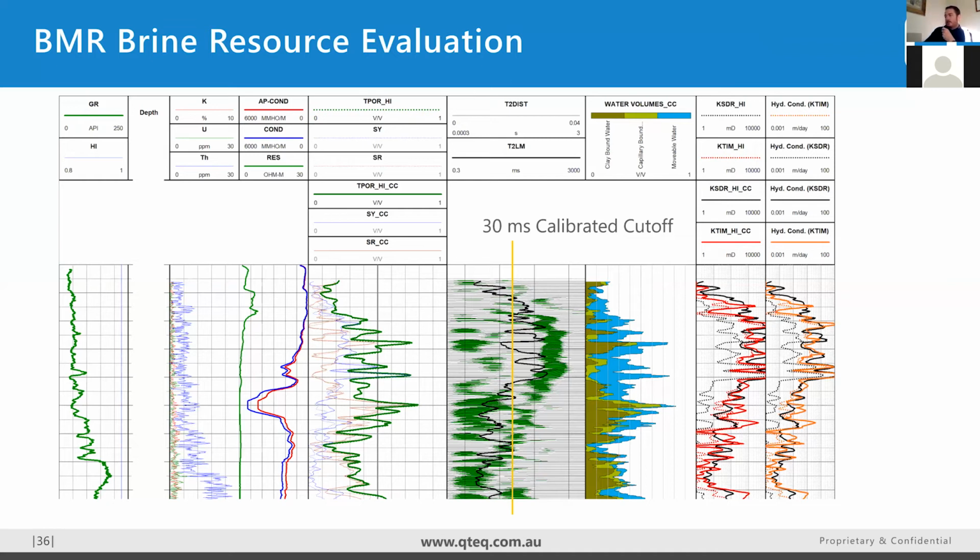So they were able to go from their original resource estimate to a much better, well-defined resource estimate, because the total porosity remained the same, but their definition of movable water, or movable resource in this case, because the water was the resource, increased because our cutoff went lower, but also our hydraulic conductivity increased a little bit as well, which gave them easier access to the resource. So overall, they were quite happy with the results because they were getting more product and with a higher hydraulic conductivity.